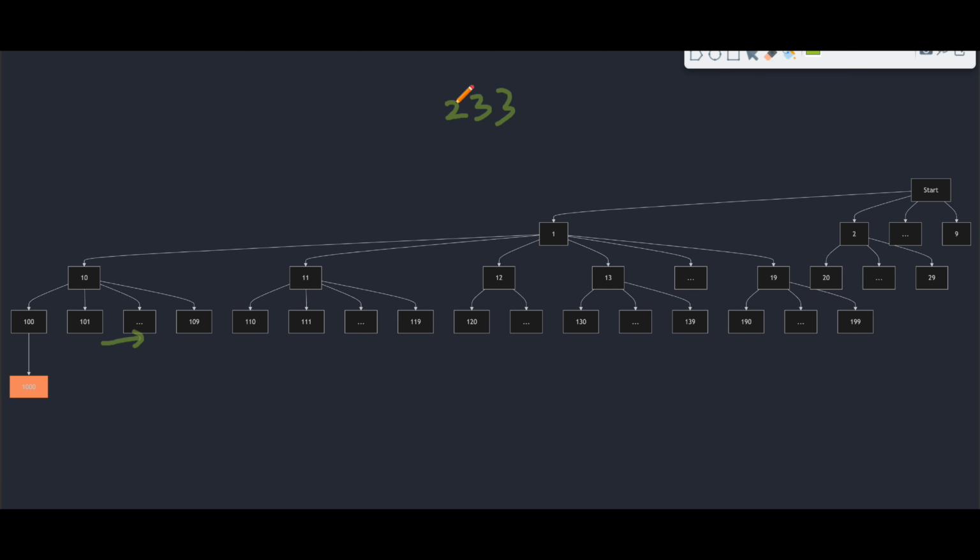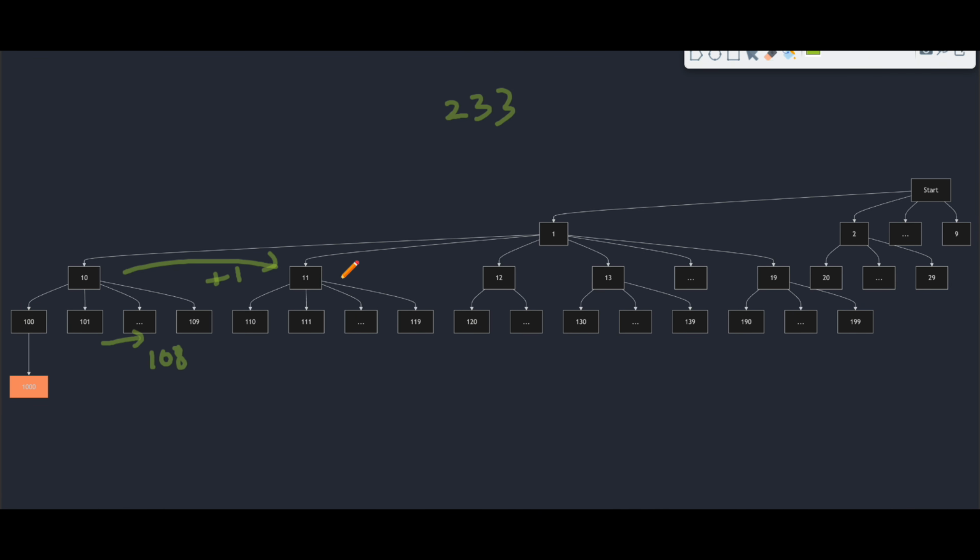So for example, instead of 233, we were given 108. Then as soon as we come to 108, we then try to go to 109. But as soon as we add 1 to it, we already know that we cannot move forward. So we divide back and get 10 again. And then we will again start going to its sibling. So again, we will add plus 1 to it. So it will become 11.